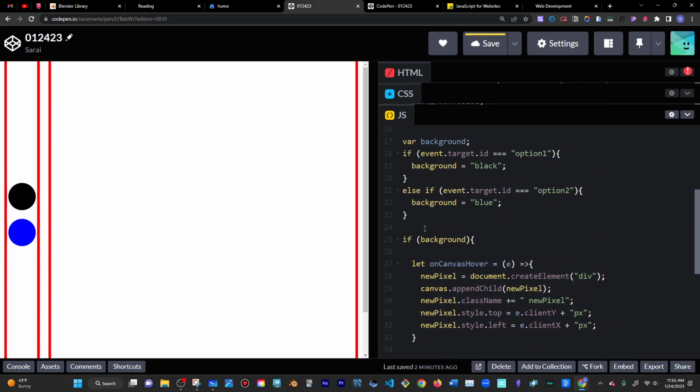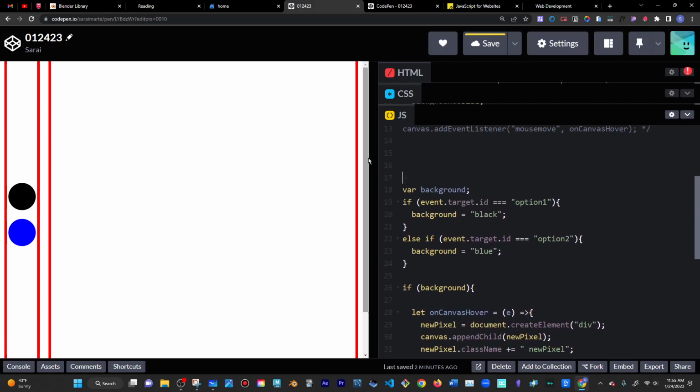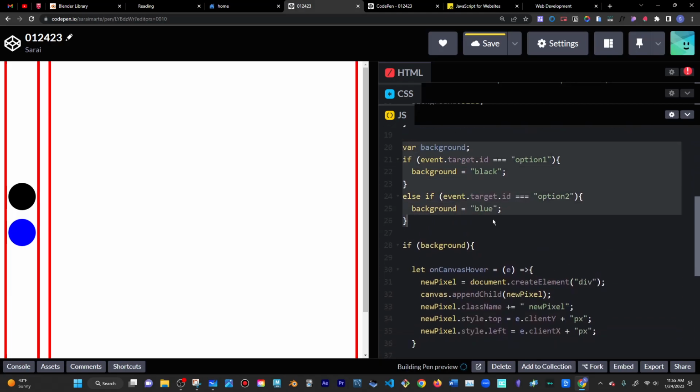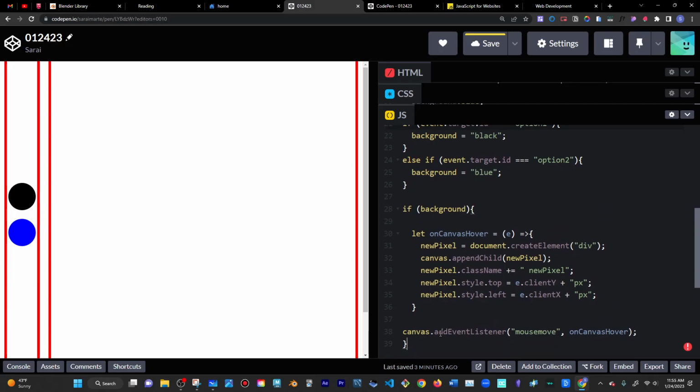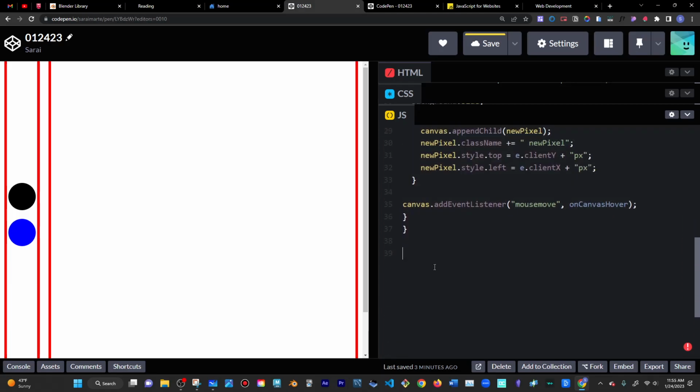So this needs to be in another function when the button is clicked. So this stuff happens when a button is clicked. I'm gonna say let on button click equal to event, and all of this happens inside this function, and that only happens when the actual button's clicked.